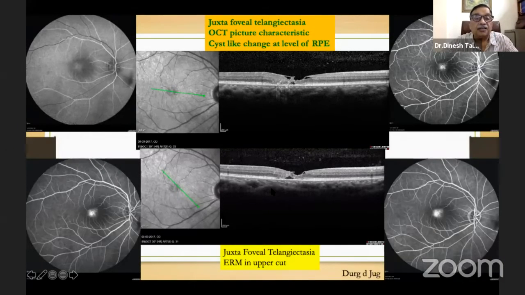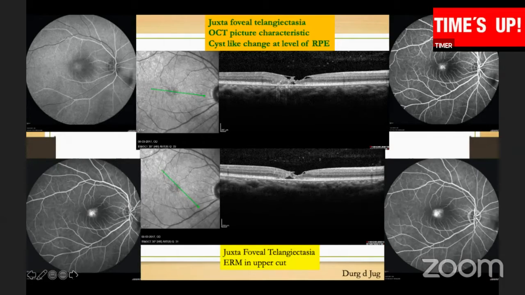And this, on the other hand, is a patient who, if you see the fluorescein angiogram, looks like a late leakage from an unknown source. But if you see carefully at the OCT, in this space over here, there is no abnormality in the RPE. There is no lesion at the level of the RPE. This is actually a juxtafoveal telangiectasia, and this is degenerative fluid. In this case, there is also a small epiretinal membrane that has happened, but otherwise this doesn't need any treatment. We don't treat this unless these patients develop a choroidal neovascularization.